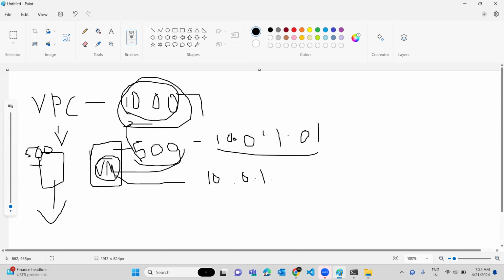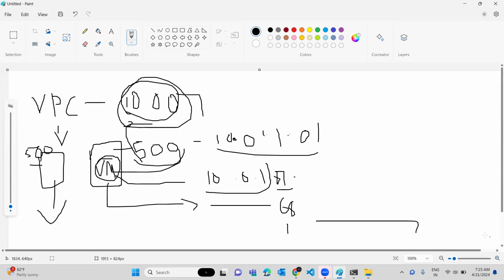The subnet will assign any IP like 67 or any IP between 0 and 255. Again, I will create another virtual machine. Then the first three parts of the IP are the same, because this is a network. I will explain the IP and all these things in the comment section. So the last part will change, 67 goes to 68 like that, or any random IP like 1 or 2 or 254 or 100, anything.